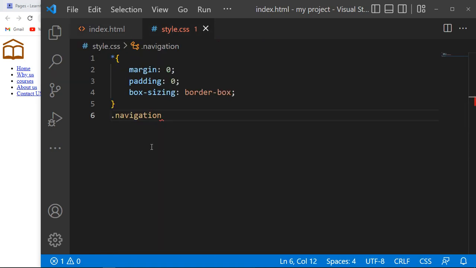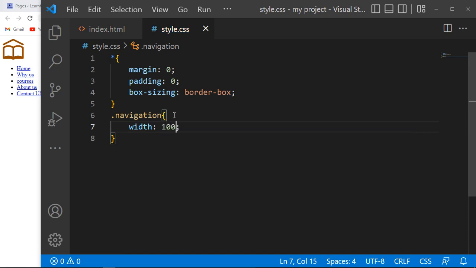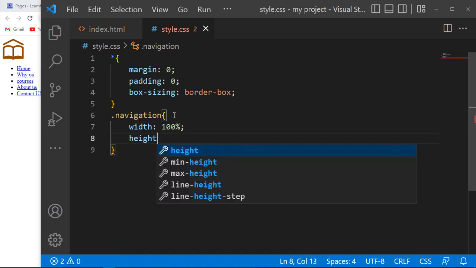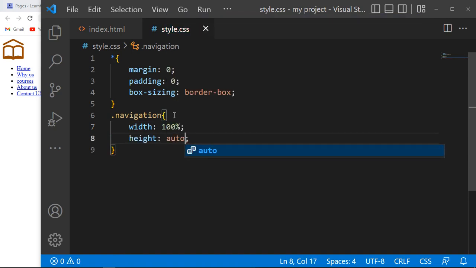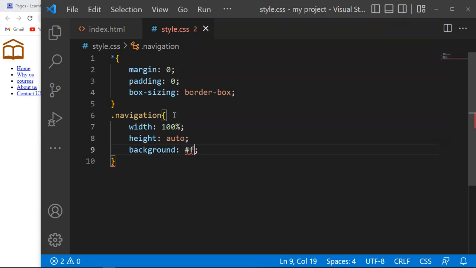So you'll have navigation, and then you can set a width to 100%. You can also set the height to auto. Background you can set to a color.